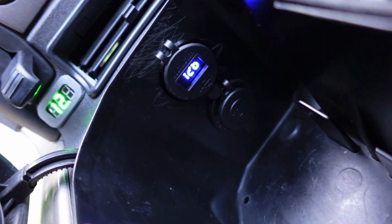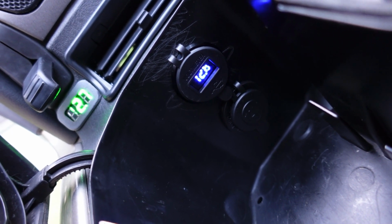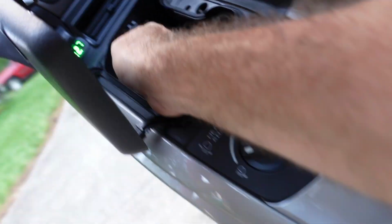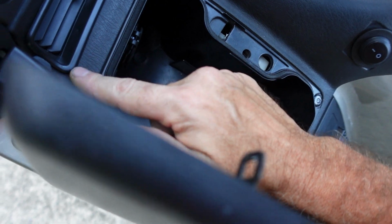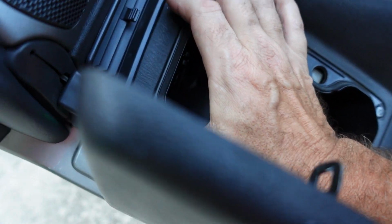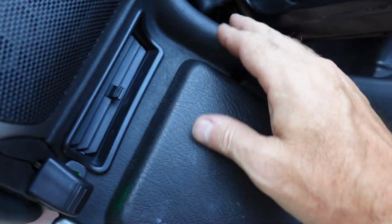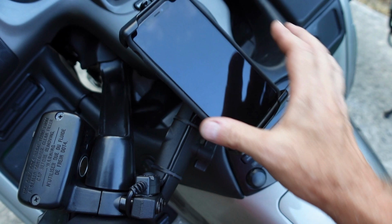So in here, this thing also, dang, I hit the camera. That thing is probably tweaking around, not in focus. Yeah, so now these USB plugs are hot. But also hidden under here that you can't see is the adapter, the fast charging system, with this wire that I showed you guys earlier that runs up to the wireless charging phone.